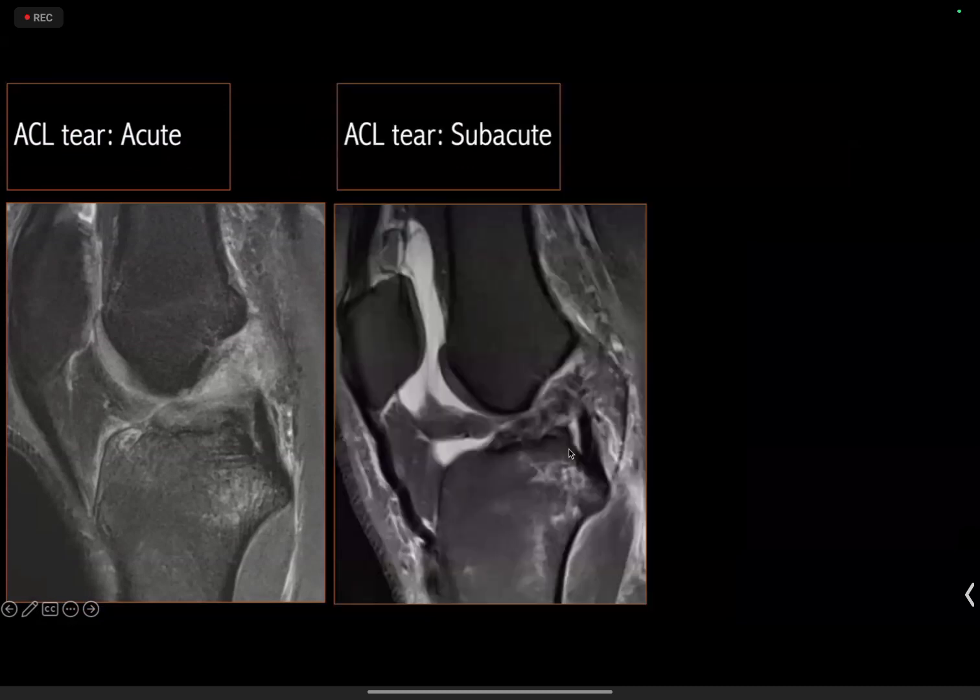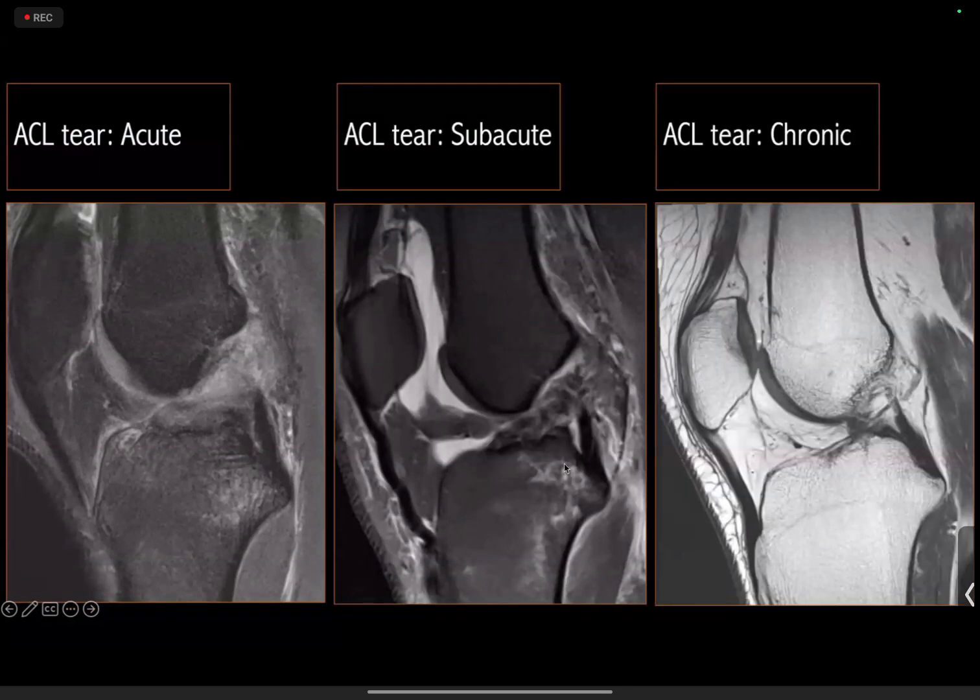The acute tears, the subacute tears, and the chronic tears. Many a times we see those MRIs happening in the very acute phase, day one, day two of the injury, which is usually giving a lot of overwhelming information, and even surgeons are not willing to address it. And somewhere after 10, 15 days of rest or immobilization, there would be a little bit more better information which would be shown up on the MRI.